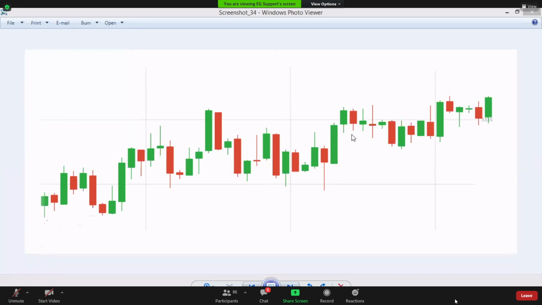Sir, whenever the market makes a big candle, can I take a trade after that? Which is the best time frame to trade, sir? Is it 1 minute or 5 minutes? Always try to trade on 2 minute or 5 minute, because in 1 minute you will get late entry problems and fast movement. So you may lose your trades.